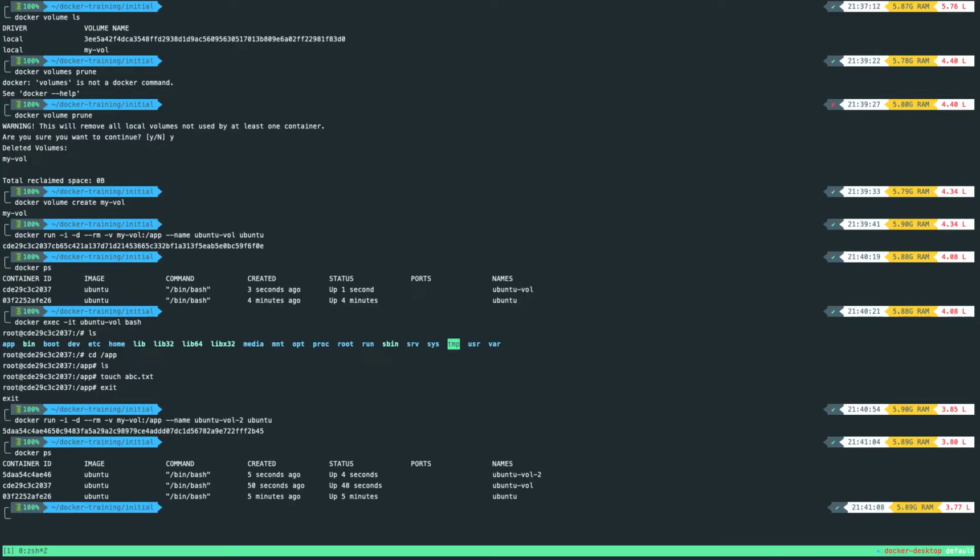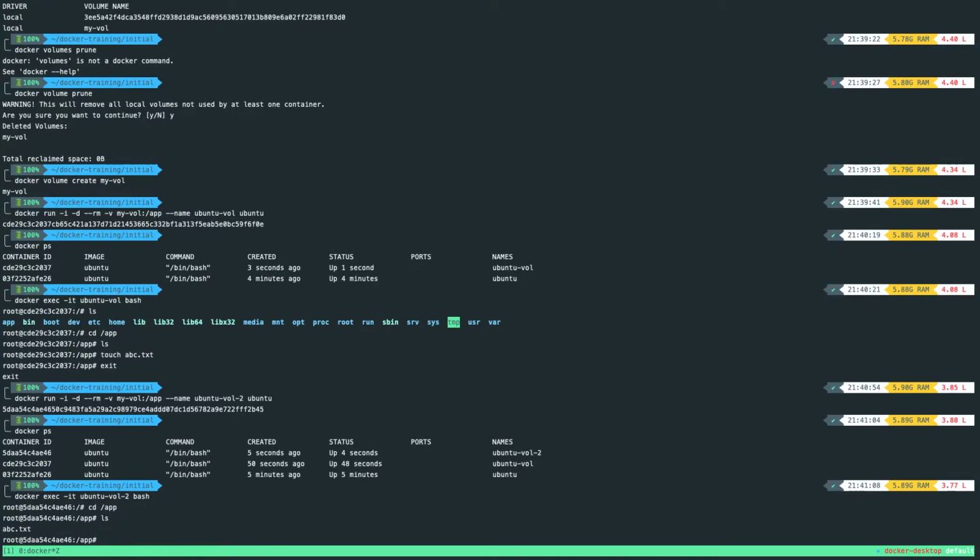Now the container is up and running. So I try to exec into the new container ubuntu vol 2 bash. Now I go into the app folder, and you can see there is the file which was created from the first container.